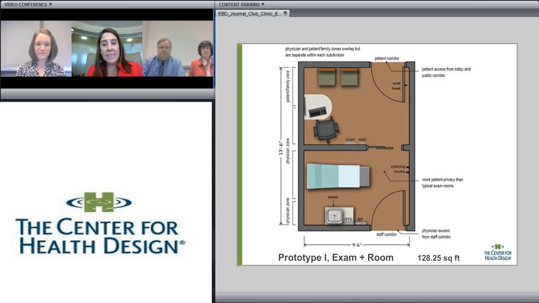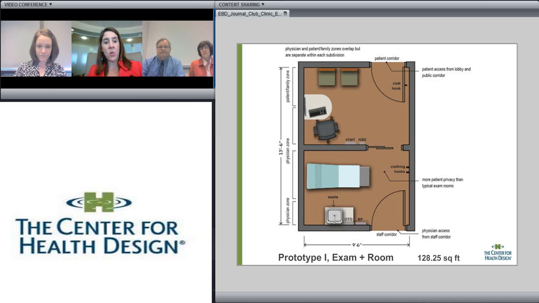Gary, before we move on, we have a question from Eileen English who asks, how does this exam plus room work in the context of the FGI guideline minimum exam square footage requirements for the exam room? Well, we haven't run into any problems with that. It's considered one room. I guess we would have to check and see what that specifically, I'm not familiar with the exact clearances for the exam table, but it certainly would be designed to meet any FGI guidelines.